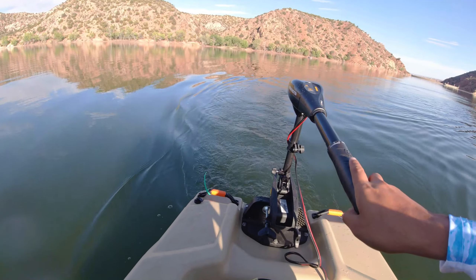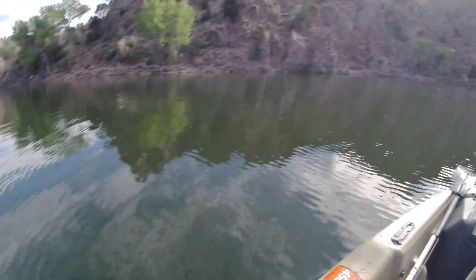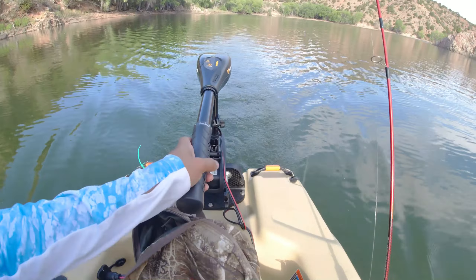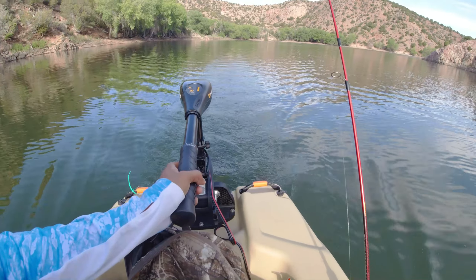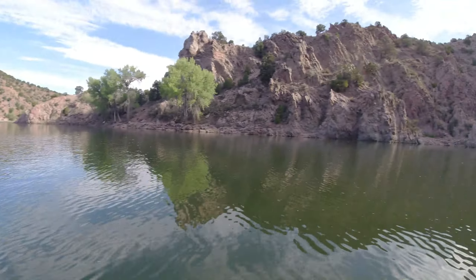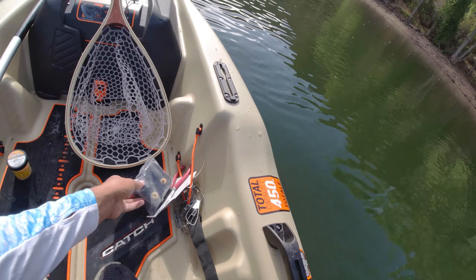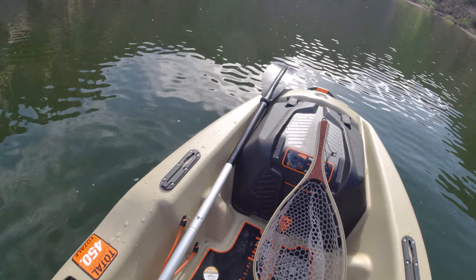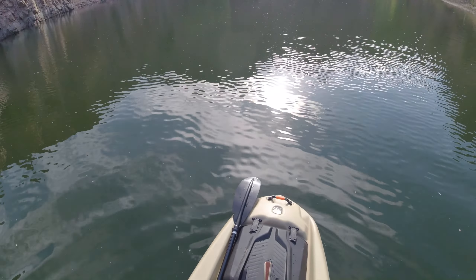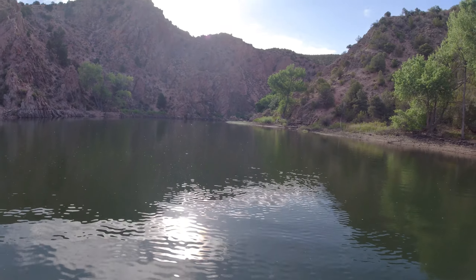Alright, quick review. I put in a brand new battery yesterday so it should be good. It's all pre-wired — that's what connects right here on this little thing. We're on the motor right now which makes everything so much easier. You can turn it off, put it in reverse if you want. It's supposed to be really stable to stand up, but I still don't like how it feels — I'm not used to standing on kayaks or boats. I'm standing right now and it's pretty stable. There's somebody fishing over there.